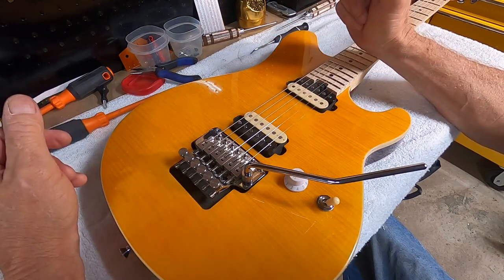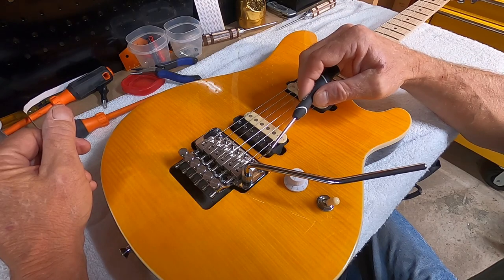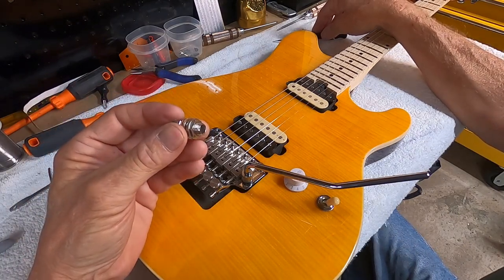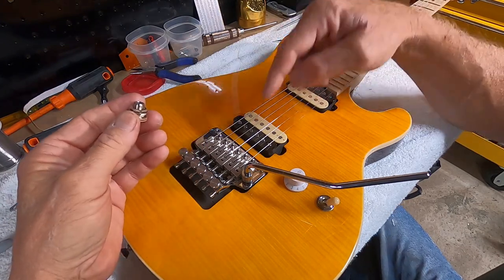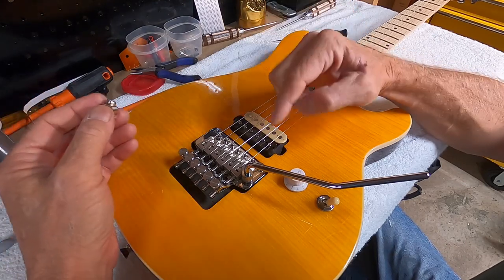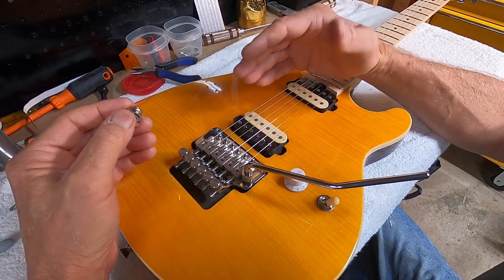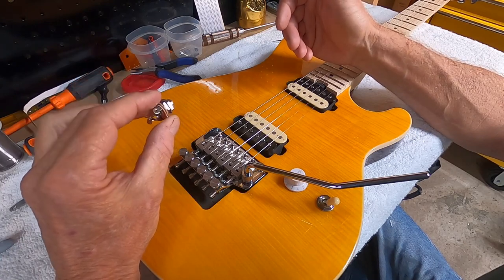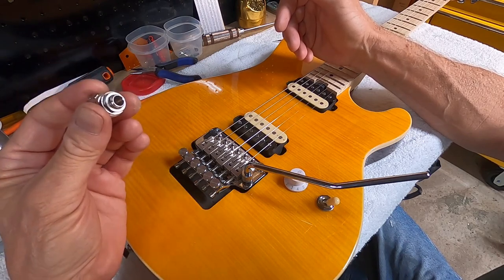And what we need to do now is we need to intonate, okay? We still need to intonate the bridge, and we still need to install our Pure Tone jack. So what I want to do right now is I actually want to install the jack, and then I'll hop back over to intonating the bridge. I just need a little bit of a break from it after moving the saddles around and shimming and recalculating and shimming. Sometimes it's better to step away from it, work on something else, and then come back to it. And that's exactly what we're going to do. So I'm going to move the camera so you can get a better view of installing this Pure Tone jack.